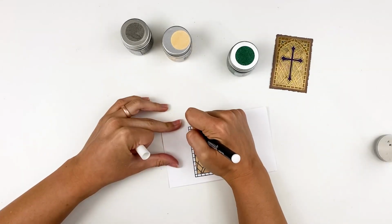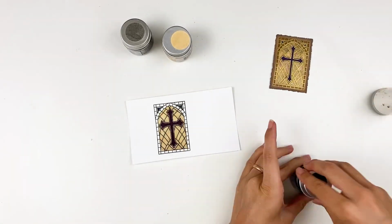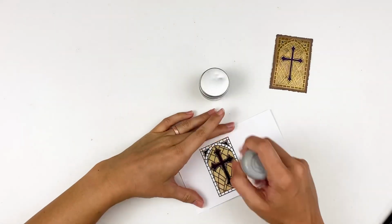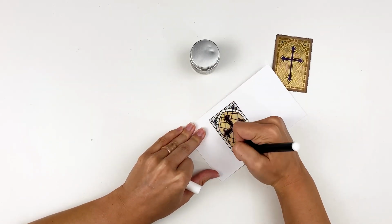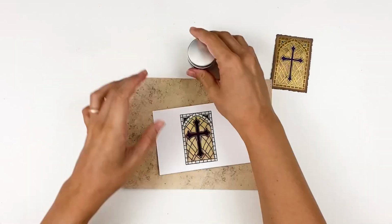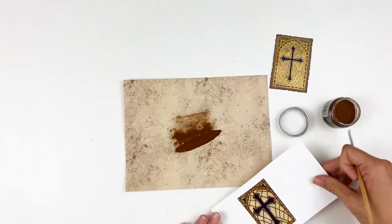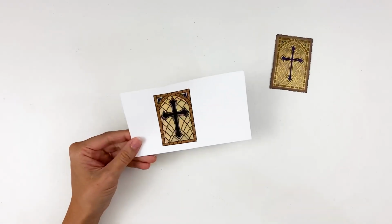You don't want to flick it, because when you flick it, it removes too much of the embossing powder. But for this technique and what I'm going to do here in a minute, I do want to expose some of the paper. So I know it's really sped up, but I'm flicking the back of the paper to get some of the excess powder off before I heat set it. And what that's going to do is reveal some of the paper. It's going to thin it out. And so when I add Distress Crayon, that's going to attach to the paper.